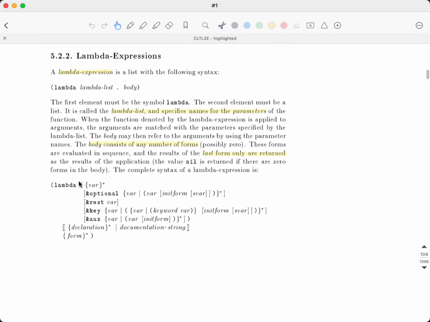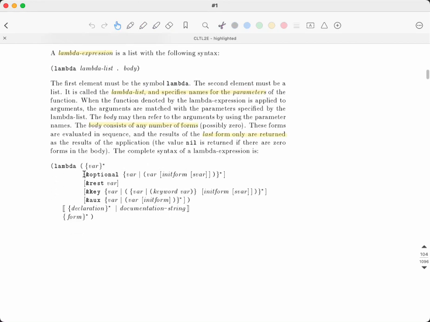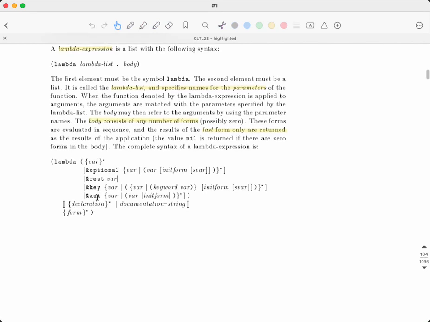So you have lambda, then you have your list of parameters, and you have some special parameters. So you can have optional parameters. You can say, the next parameter that I have on my list, the rest, anything else afterwards should be stuffed into that in list form. I mean, you get a list in that variable that basically has anything else that's added after whatever you typed so far. Key parameters. Now, this is pretty cool stuff.